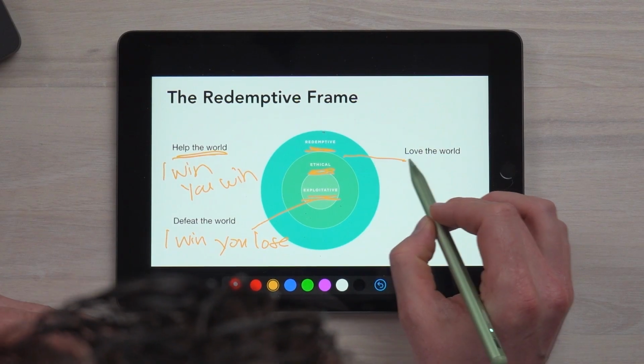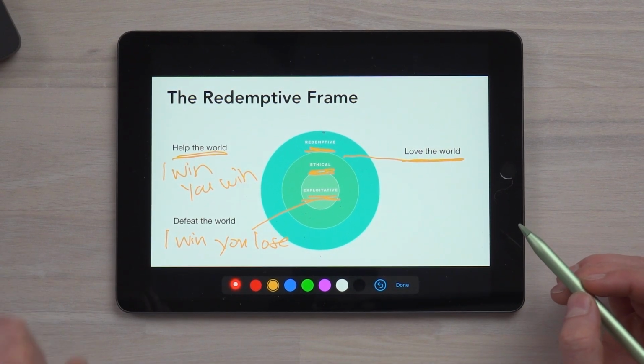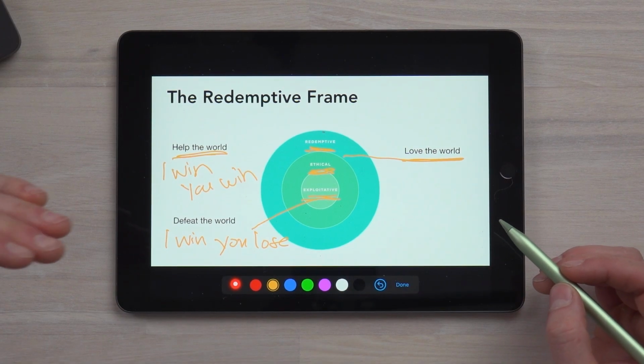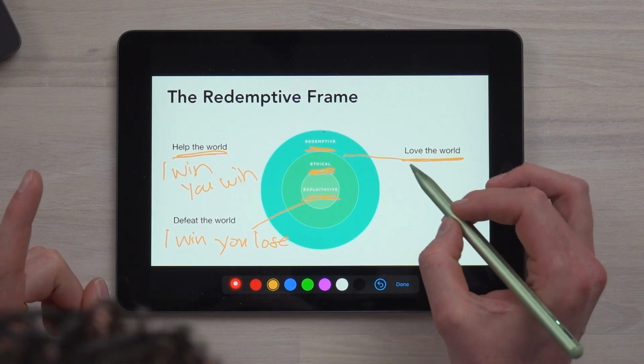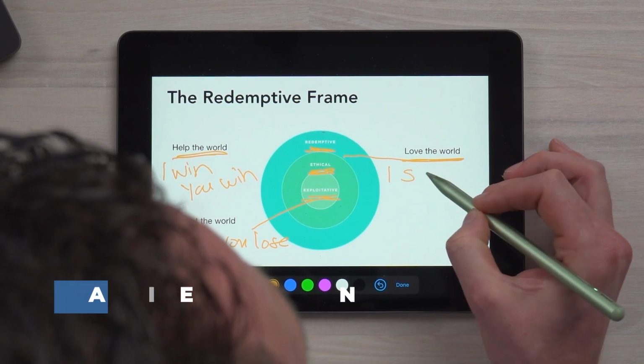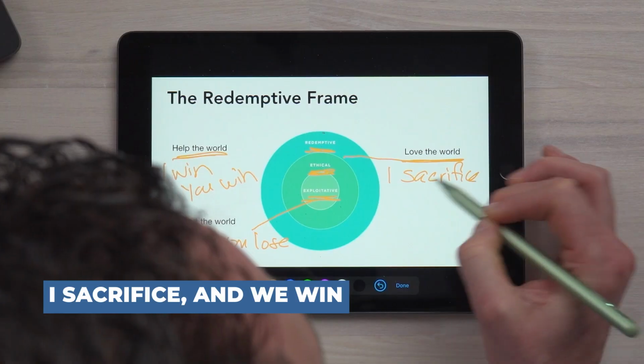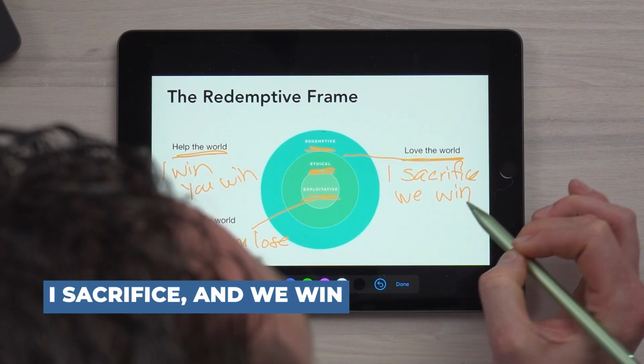As you see, how can we love the world? And this is a tricky one because we see the elements of sacrifice all throughout Jesus' message. And so in this method, we say, I sacrifice and we win. This is a totally different way to look at how I run my business. I might make decisions that will in the short term look like it's a sacrifice for me, or maybe I am taking on more risk than I want to, but I'm gonna sacrifice as a way to model a higher kingdom, a better way.